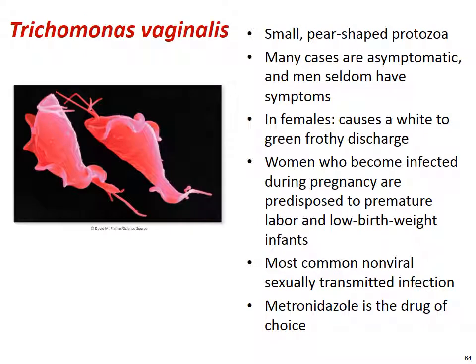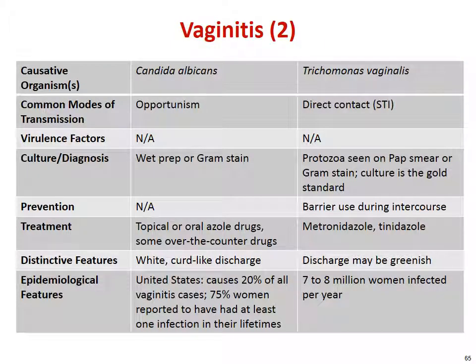So let's talk about Trichomonas vaginalis, which is a protozoan cause of vaginitis. This is, again, a flagellated protozoa with also an undulating membrane. This thing is pretty commonly seen out there and is spread via sexual contact. It can cause a white or green frothy discharge, or even in pregnant females, a premature labor and ultimately low birth weight of the infant. So here's that summary of, again, the causes of vaginal inflammation.